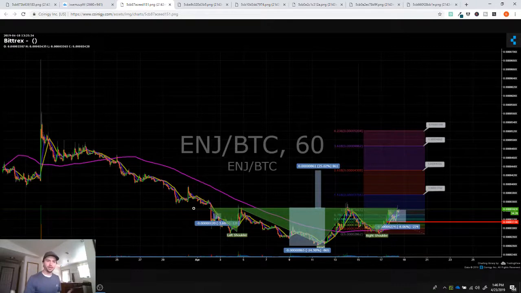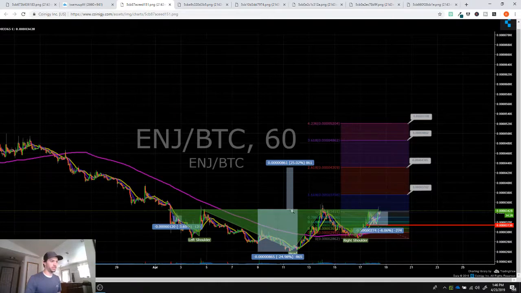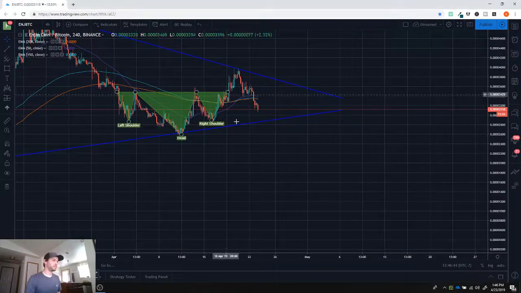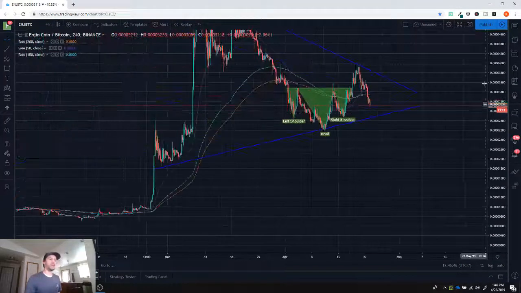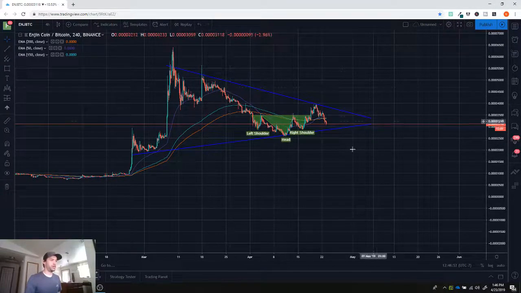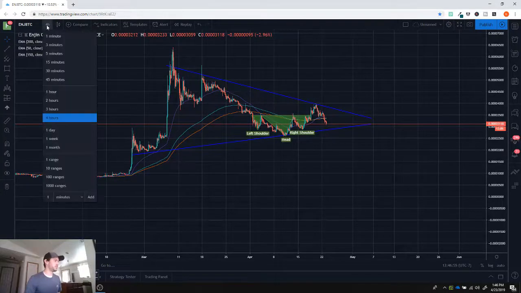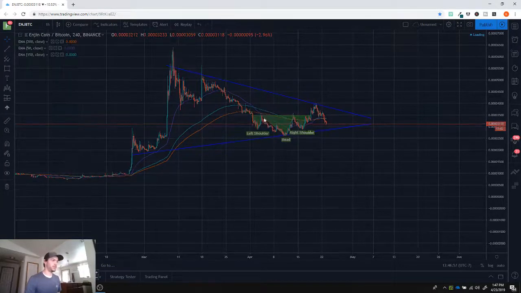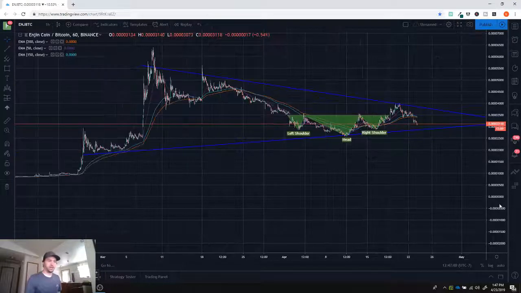So then we saw another inverse head and shoulders here, guys, which is really bullish reversal formation. We had it measured down 24% from the top of the head to the neckline. So we're looking at 25% to the 2.618 fib. What ended up happening? Let's look at the chart. I pulled this out on the 4-hour. I'm seeing this nice big ascending triangle, but we're going to come back down to the 60 because that's what we were looking at on the server.